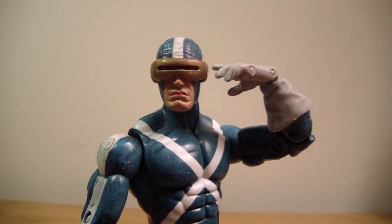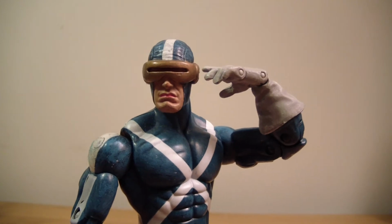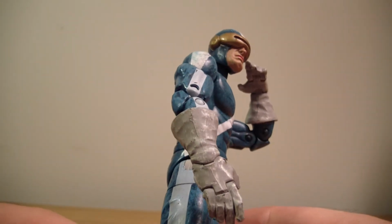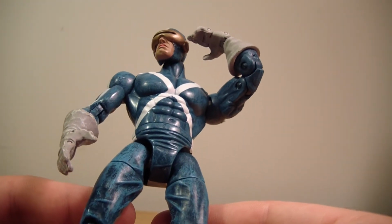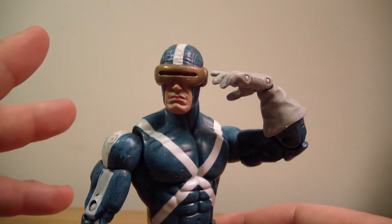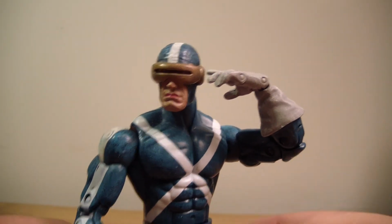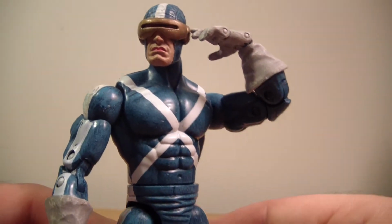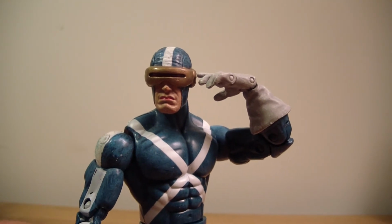And number 2 is the Toy Biz Cyclops. Yeah, I love this Cyclops. He is absolutely amazing. There's a lot of nostalgia here because, especially with this version of him, I love the blue and yellow version. That's one of my favorites, but this is what I grew up with right here, because when I bought the original Toy Biz, I believe it was Toy Biz that made him, the original X-Men from the 90s.